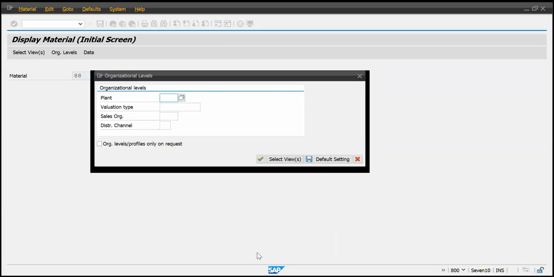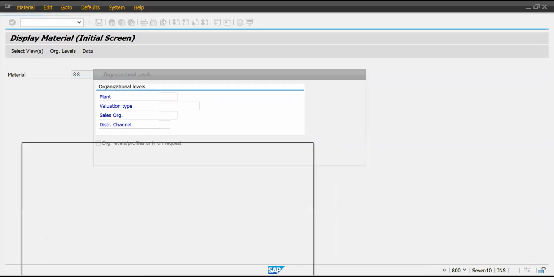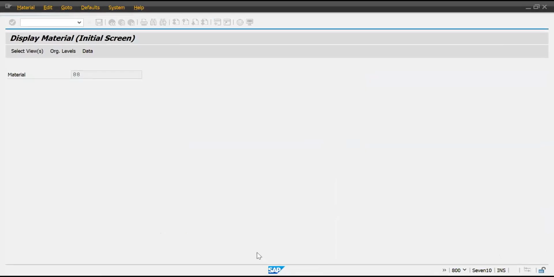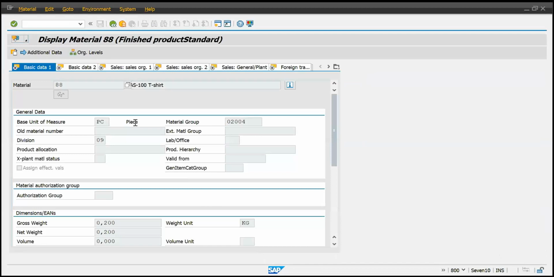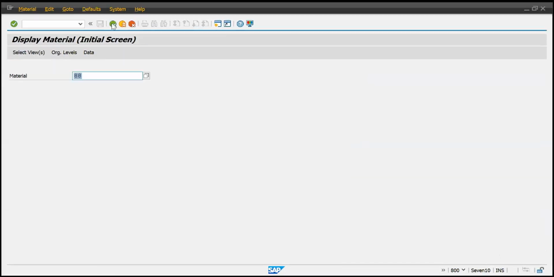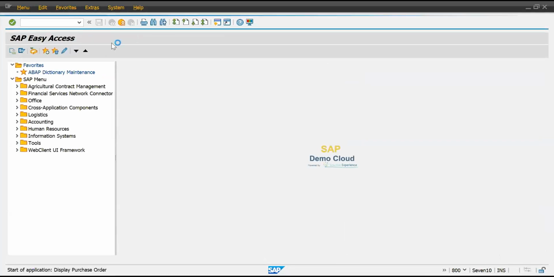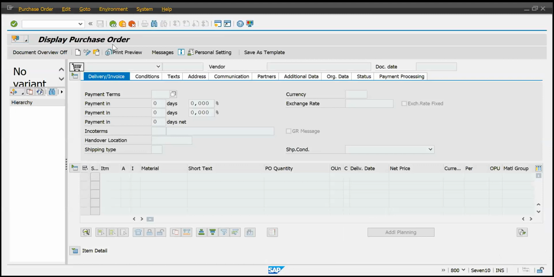So if I just enter, or there's no need for F4, it shows me all the information related to that material, that we can see here. So there is a possibility they can ask you for this, so that they can click and come here. The same goes for ME23N: if you are showing some purchase order report or purchase requisition report, they can say, I need to go to this screen.